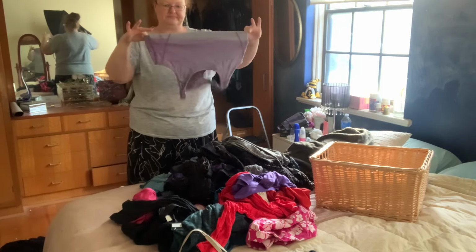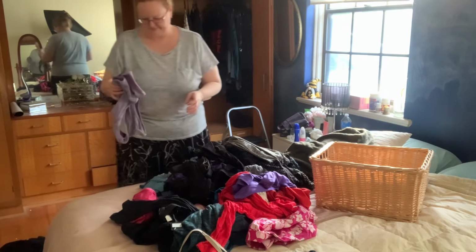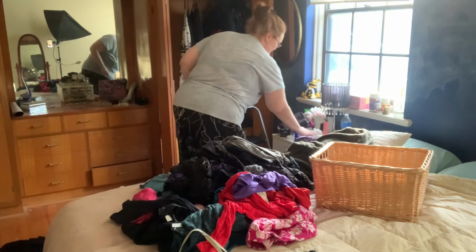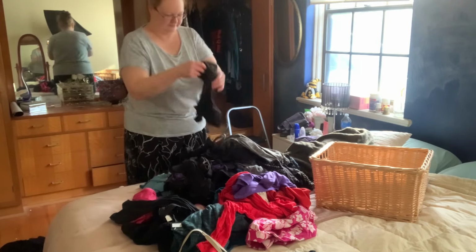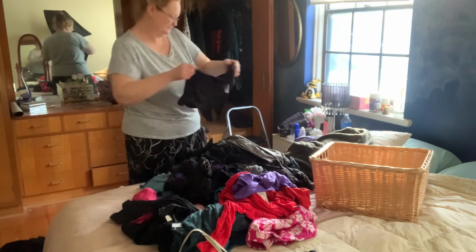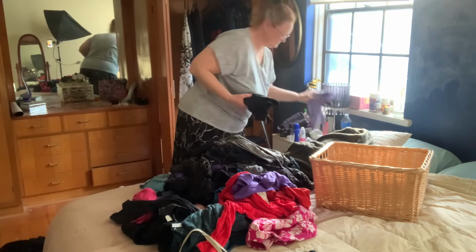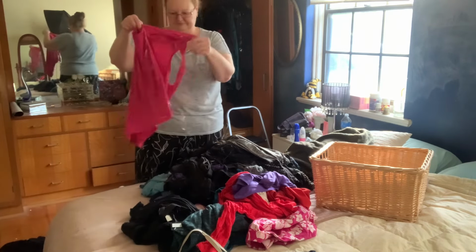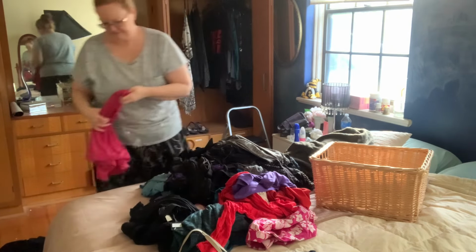For some reason, we have some of our crop tops in here as well that we are not keeping, because I don't wear that much upper support anymore. I used to have a bra and a crop top and sometimes another supportive top, and now I don't jump around as much, so we'll donate those on. Some of them were worn once, that's it.